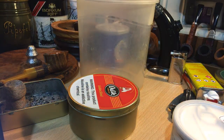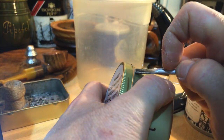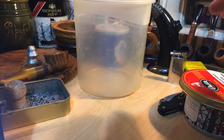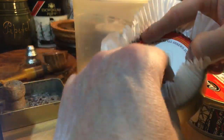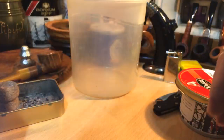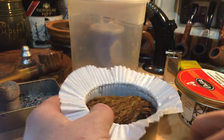So we're going to crack that tin of OGS. Oh, this stuff smells good. Ooh. Smoked by all shrewd judges. Don't you know? Oh, these belts are awesome. It smells so fruity.